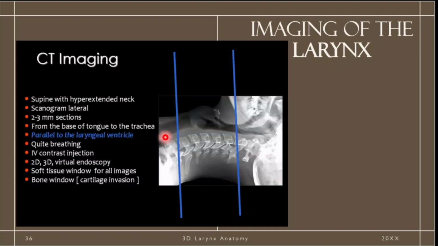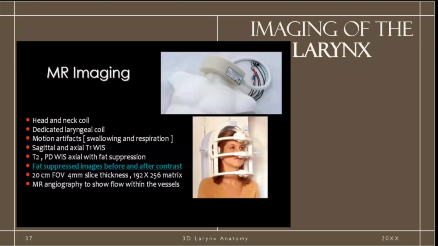We don't ask the patient to do anything. We don't ask the patient to hold his breath or swallow, whatever, because if you say anything to the patient, he'll get nervous and start breathing fast, and you'll lose your examination. So CT is always more than enough in examining the larynx, unless in any small controversial cases where we can go to the MRI and further investigate the cases.